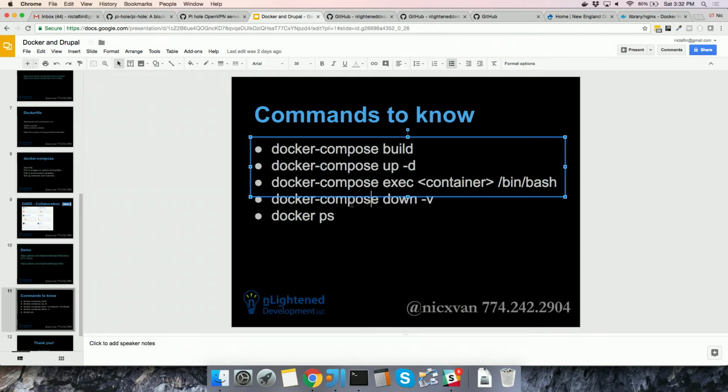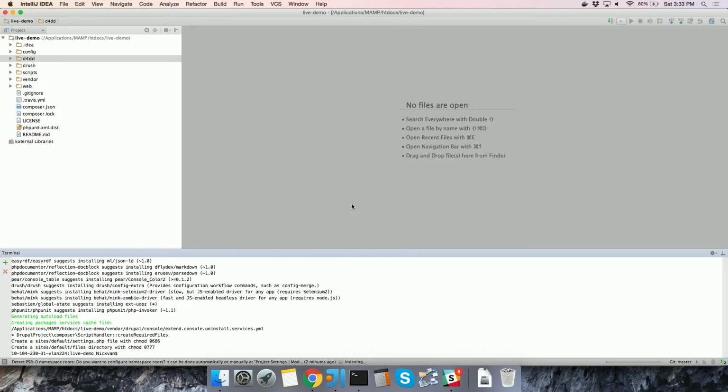You can kill containers without deleting the volumes. So if you want to just reboot or update something, you can do that. And a lot of times, if the volume is outside of the Docker root, like for example a database, it will keep that data for you. So if you log back in, you will get the same database. If you want to wipe everything clean and start from scratch, -v will delete the volumes as well. And then docker ps will give you a list of the containers that are currently running. But the D4D project actually has some nice tools there.